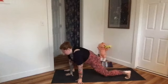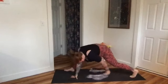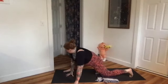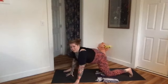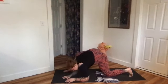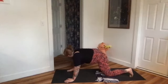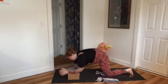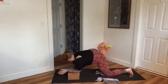Lower your back knee to the floor. Feel free to grab a blanket or a towel or a gardening pad or whatever for under your back knee. And what we're gonna do is, with our hands on the floor, back our butt up and lower our chest and shoulders down as low to the floor as they'll go. You might have to adjust your stance a little for that. You could use books or, like your blocks or your little squatty potty or whatever under your forearms if you want.